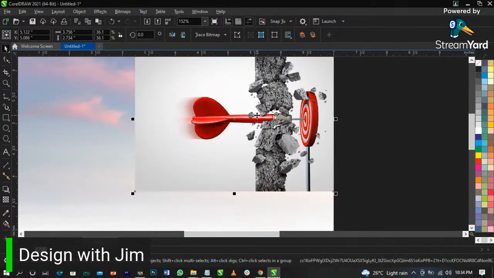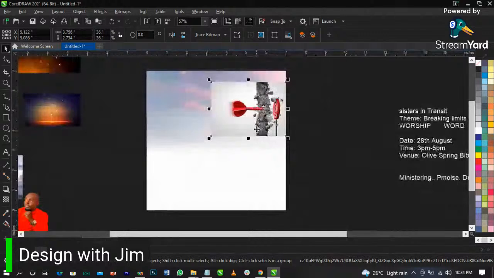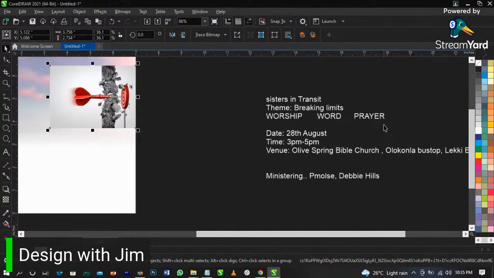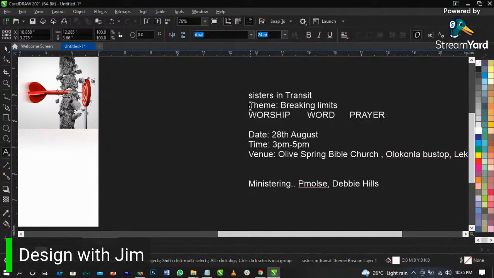All right. So why am I using this image? I told you guys, if you're designing, before you get your backgrounds, what you should focus on is the theme, the message the flyer is passing out. Like over here, you can see this is the theme of the program.